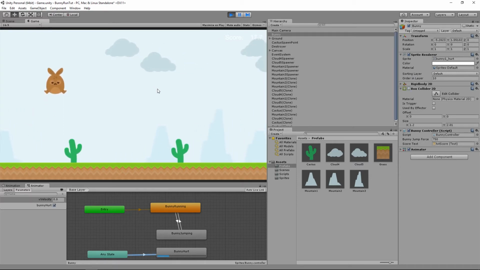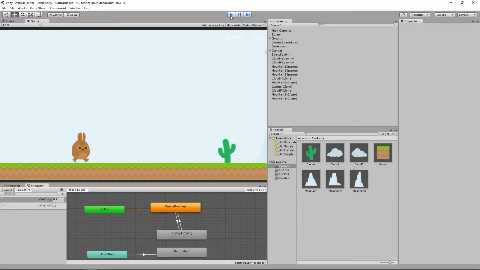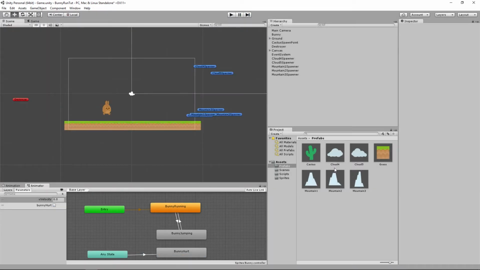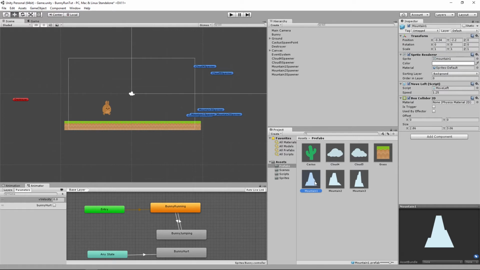Alright, so that's happening because our mountains, if we select on a mountain, are on the default layer, and they're on the background sorting layer, but on the default layer for collisions. So that isn't quite what we want.